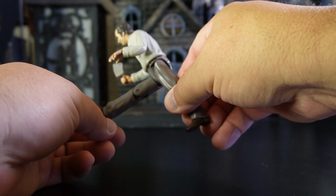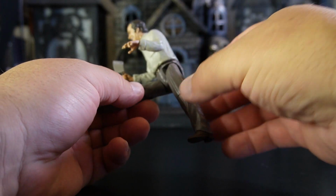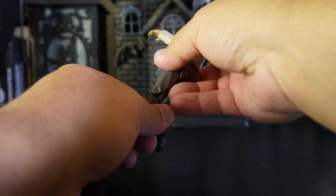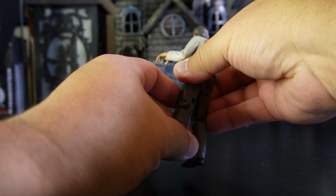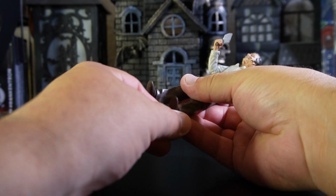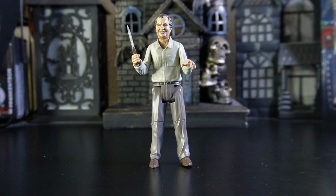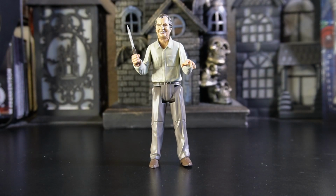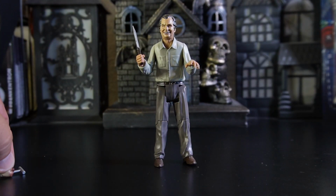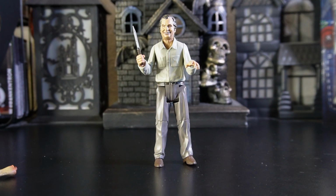All right, so that's about how the foot's going to go there. The back one's not going to stretch out for a full split because it's only right here, and no, the legs do not go in a split position like this. So they are not going to do the Bruce Lee kick, and then he does single joint on the knee, and same as the other. And I don't think there should be any foot articulation because the other ones didn't have it either. So, yeah, there you go. What do you guys think? Check this dude out. Looks freaking nuts, doesn't he? It's pretty wild. I mean, he holds that cleaver very good. But you could probably use this in a background or something on the actual family dinner. So, yeah, there you go, folks.